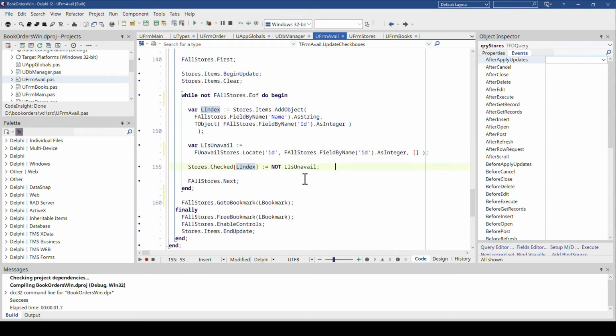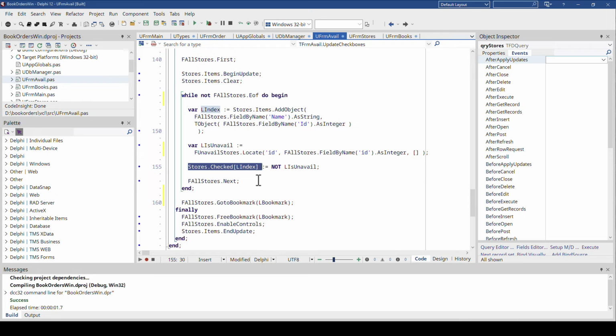Okay, this is how we can iterate all the different stores. We iterate all the stores, and what we do, one more time, we add the name, and as an object, we add the ID of the record, and this method returns the index inside of the list. And we need that index in order to set the checked state of that item.